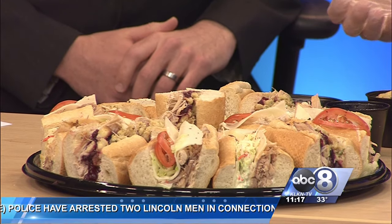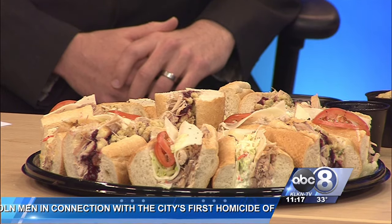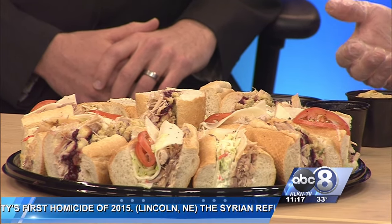They come up with the Bobby. We've got a whole bunch of different ways that we use our leftover turkey. We've got our Cold Turkey, which has coleslaw, cheese, Russian dressing, fresh roasted turkey. Our Bobby, which is our signature, has been around since 1989. It's turkey, cranberry, and stuffing.